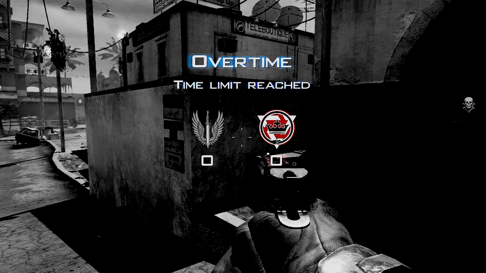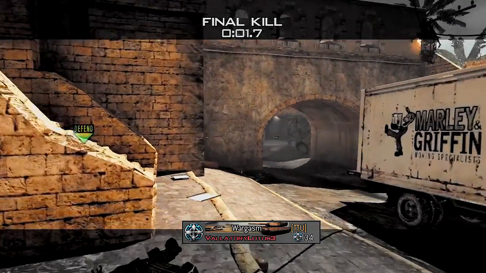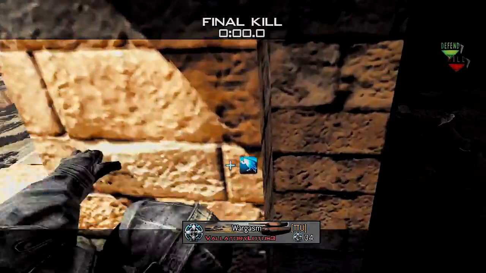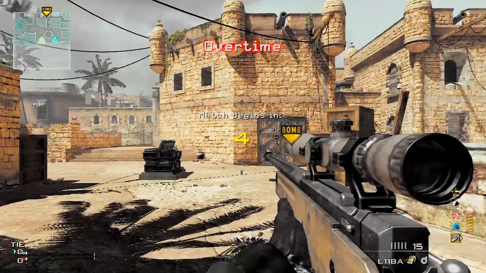So you saw I held the Juggernaut suit for the majority of the game, and overtime's about to start here. I already got the Moab and, hint, that carries over to the next round. So you can kind of assume what's going to happen here.